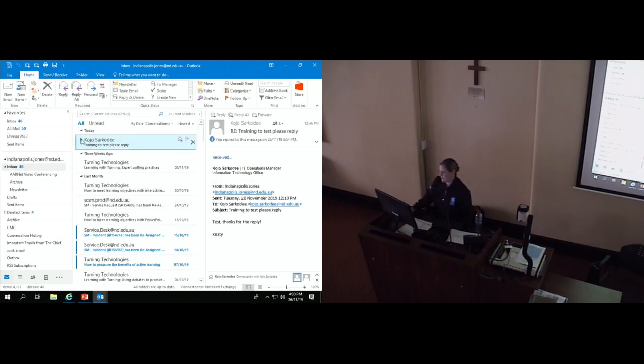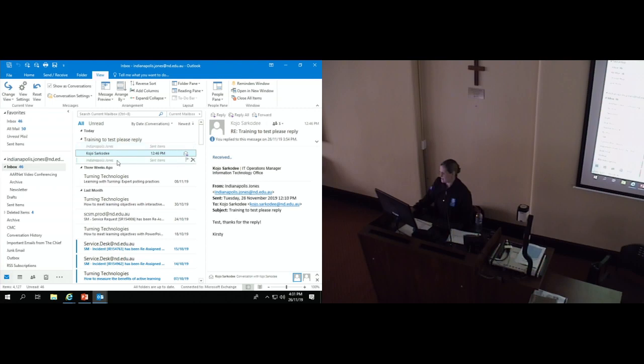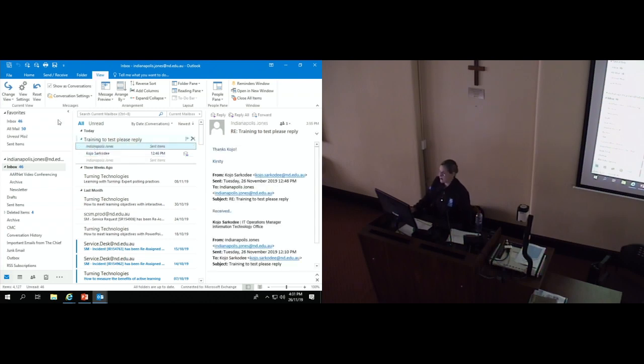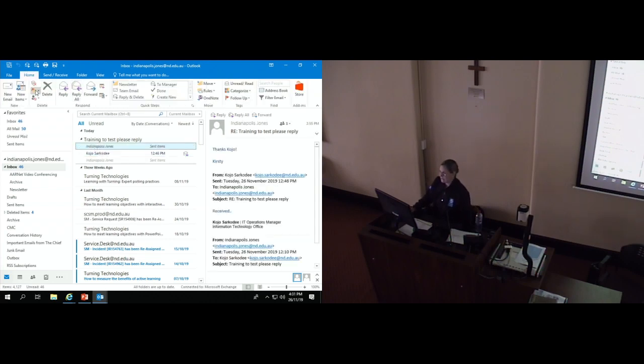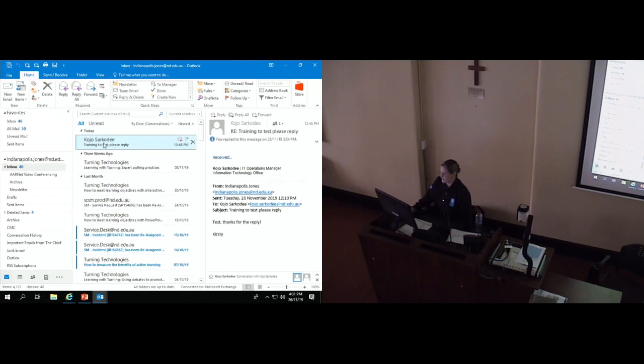So here I've got a conversation stream. Based on my view, I've gone show as conversation. So now I can expand it out and I can see my sent items directly as part of that conversation thread. So it's threading. And with that thread, I can go clean it up. It will get rid of this one here, and keep the most recent on the list. So we'll just push out the older one and get rid of it because I've already got it all here. So that's conversation cleanup in terms of organising your mailbox.